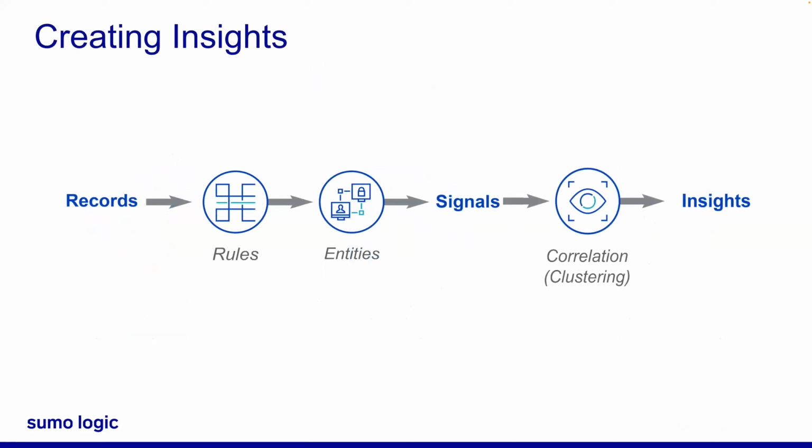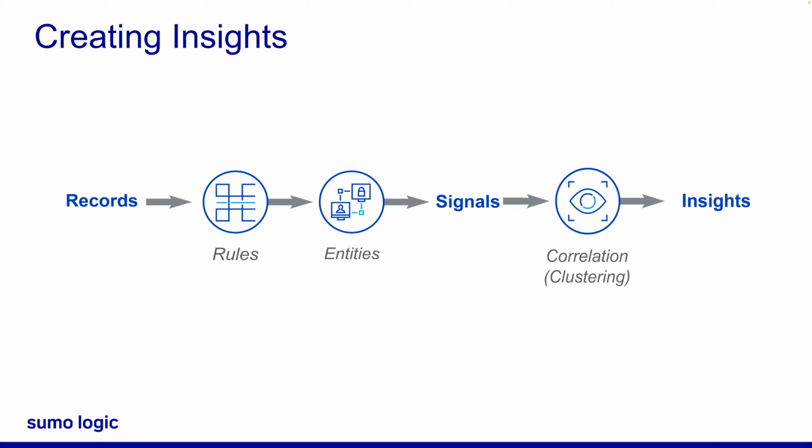All right. Creating insights. This is important. This is going to start to get into the math of how insights are created. The next slide gets more mathy, not very technical, but you'll have better imagery there. What I'm trying to show here is that once a rule is in the system, whether it's a custom rule or one that's been created by Sumo, Cloud SIEM is going to use it to create signals.